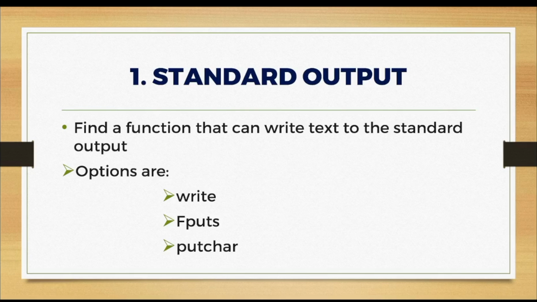So there are several options that you could use, but the most common functions that can print text to the standard output are: 1. write, 2. fputs, then the third one is our beloved putchar. I remember that for most of the earlier projects, ALX will tell you, don't use printf, use putchar.